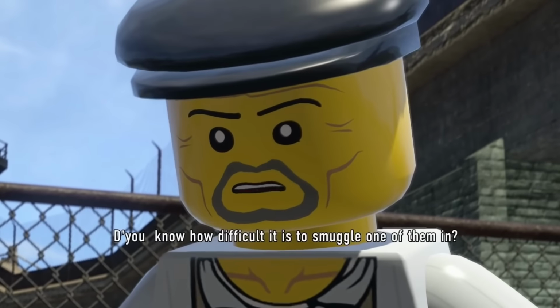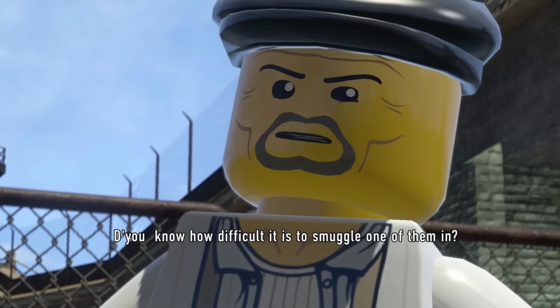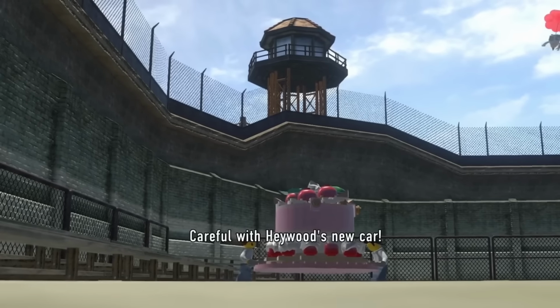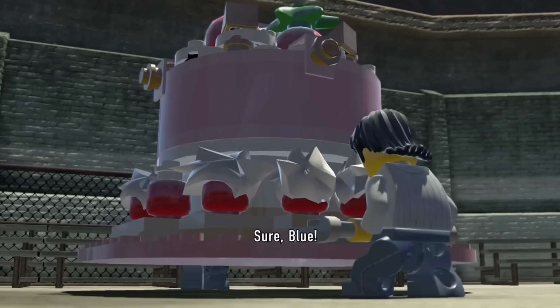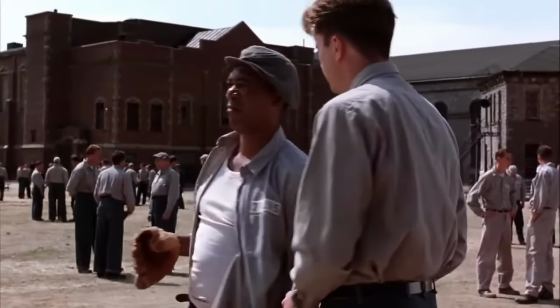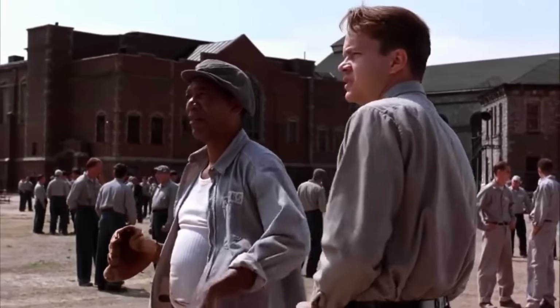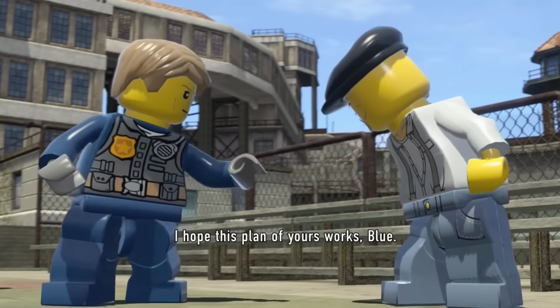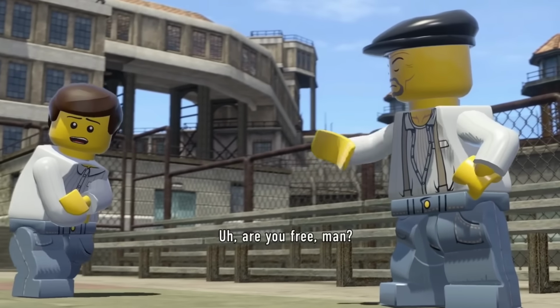My personal favourite though is this guy here, Blue Whittaker. He's a prisoner at Albatross Prison who Chase McCain meets while investigating Rex Fury's escape. He's able to smuggle ridiculous items into the prison, making him a comical take on the character Red, played by Morgan Freeman in the absolutely classic film The Shawshank Redemption. They obviously weren't allowed to use Morgan's real name or likeness in the game, but they got pretty close.